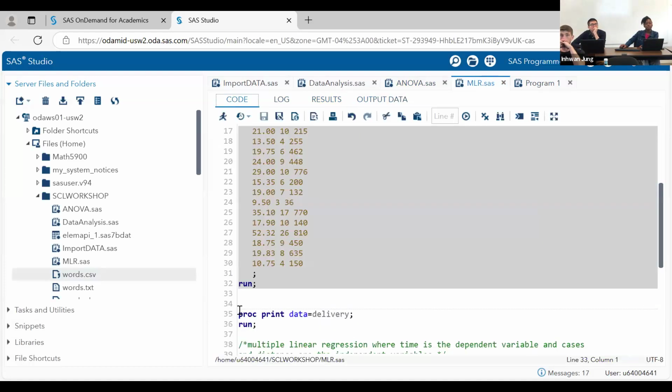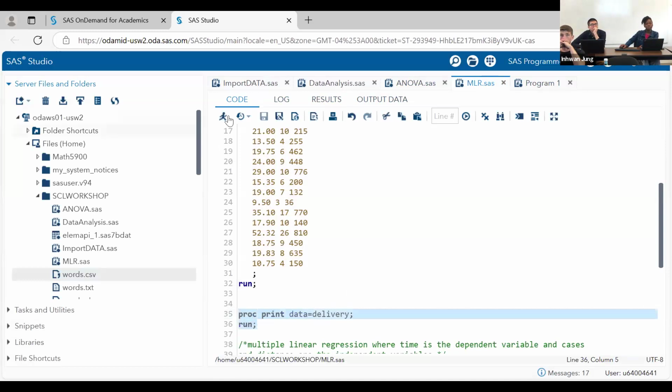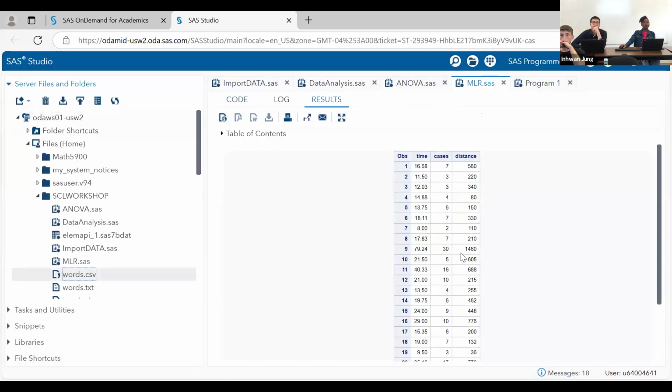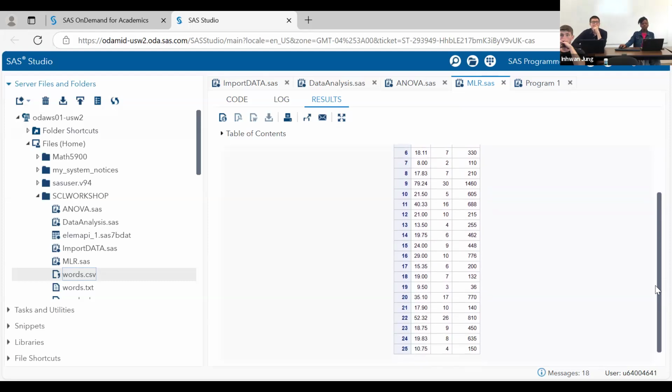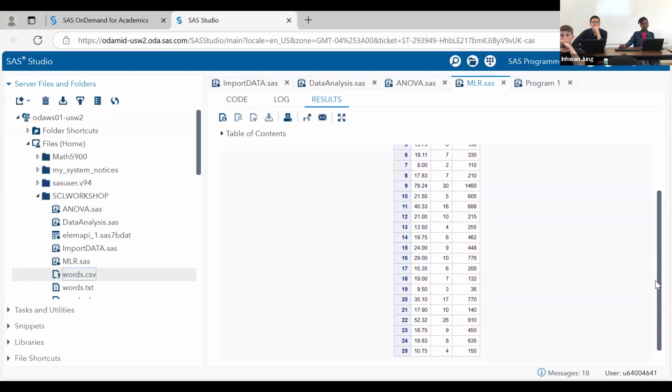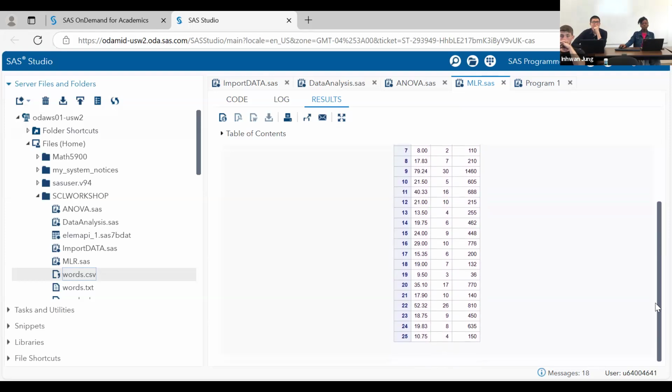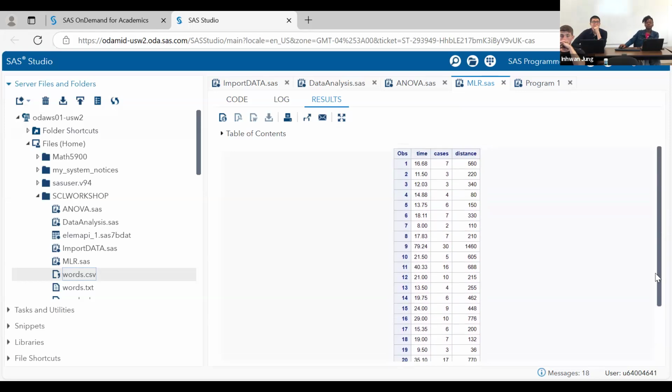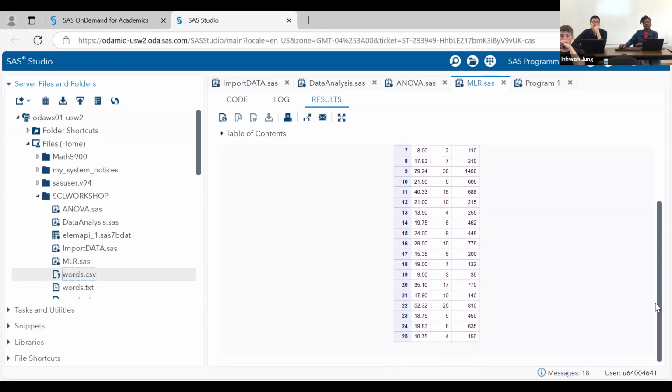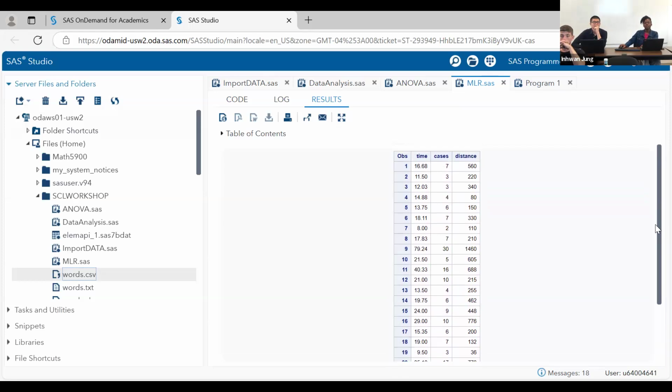We can also print it out using proc print, just to view it in the results tab. So this is our data. We have our 3 variables: time, cases, and distance. And then we have our observations. For point of correction, 25 observations instead.